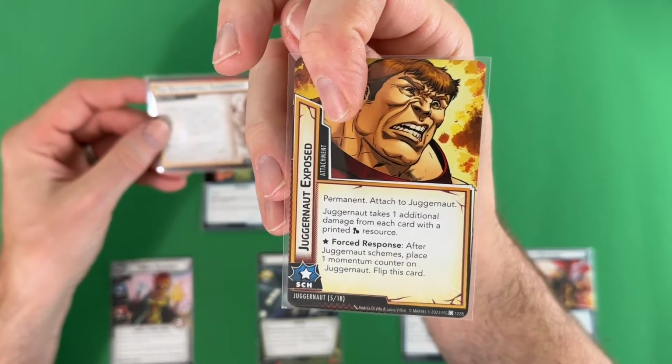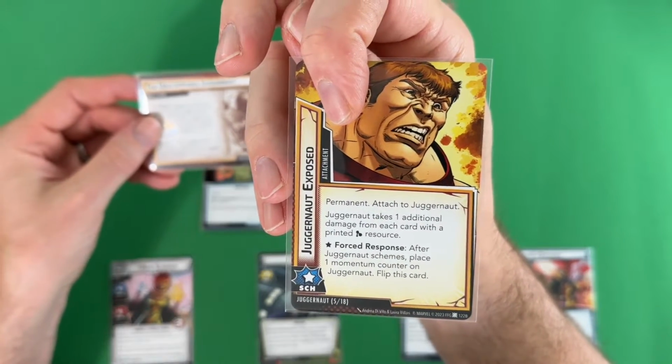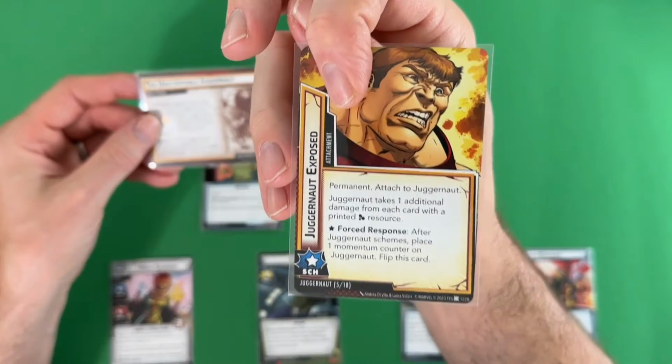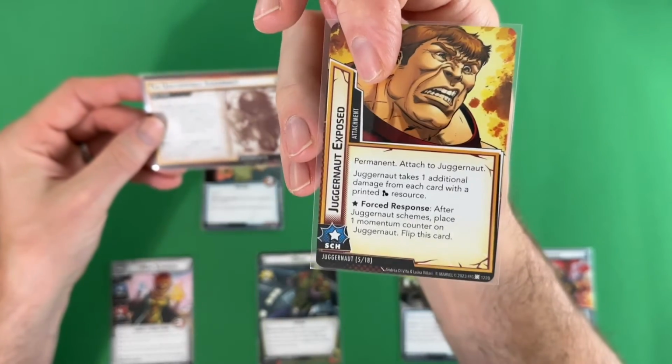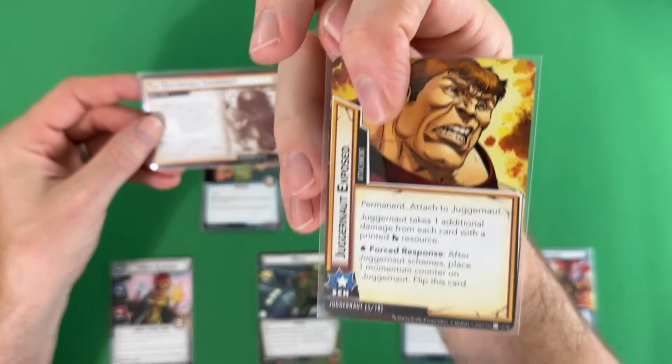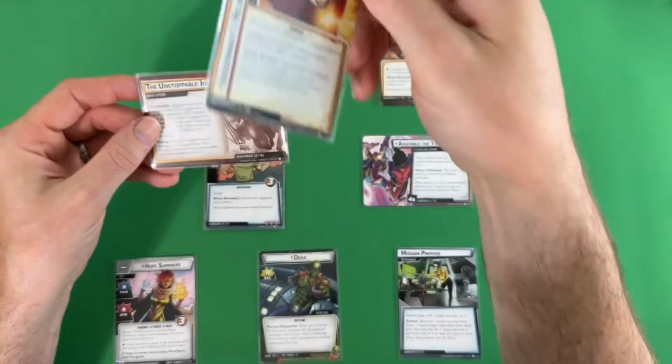and he takes extra damage from cards with a printed mental resource, though most of my damage is going to be coming from Drax punching, though Hope does have the mental resource, so if we do manage to flip the helmet, and we are going to try for sure, then she'll be doing a little bit extra damage to him. But if he gets to scheme, and there's a lot of effects in the encounter deck as well, that will flip the helmet right back over.